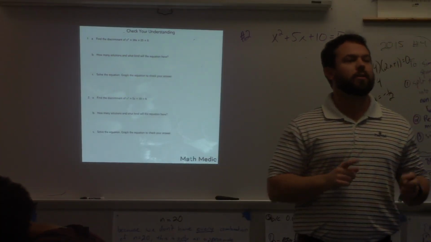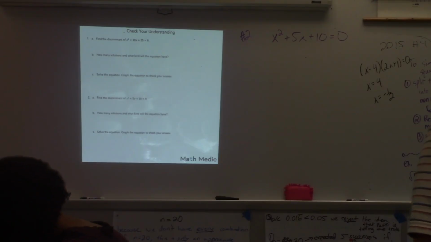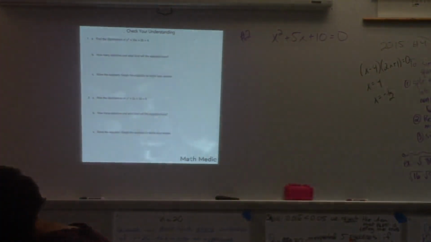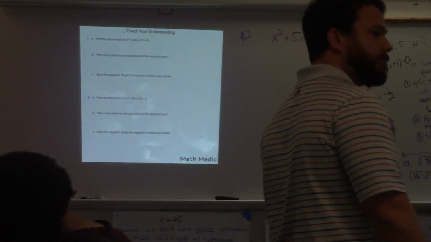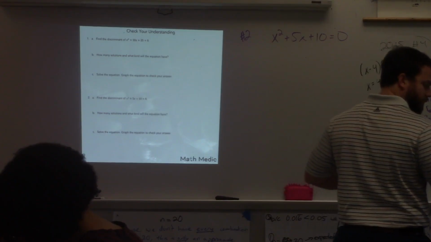Literally the only group I told y'all not to go to is 4s because of this garbage. Have you even tried 2A yet? Miss Kennedy, what you talking about? I'm just so lonely like this. Well, then go to one of the groups you can. Apparently only aces at this point. I can't go to 4. So how many solutions are you gonna have? Did you actually find the discriminant? I don't talk to nobody at the 4. All you do is talk to somebody in the 4s. That's why I don't want you in the 4s. You literally were 5 seconds ago, bro. It's crazy because you literally don't do good.